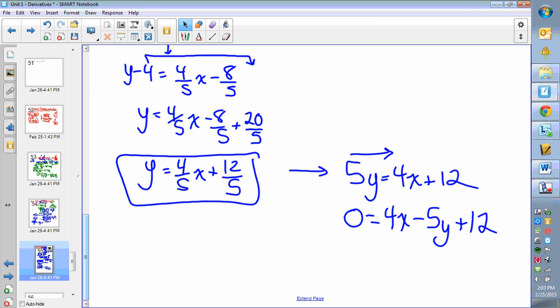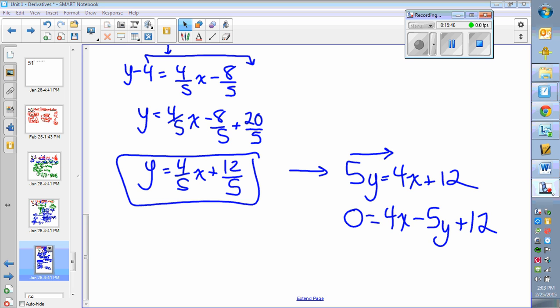Okay, so in your implicit differentiation, to summarize everything, if you notice what was different, you were getting y primes in the middle of your derivatives. That's really all you're adding, and it's just another opportunity for your teacher to give you harder and harder functions to take the derivative of. Hope that this was instructive for you and that you learned a lot.